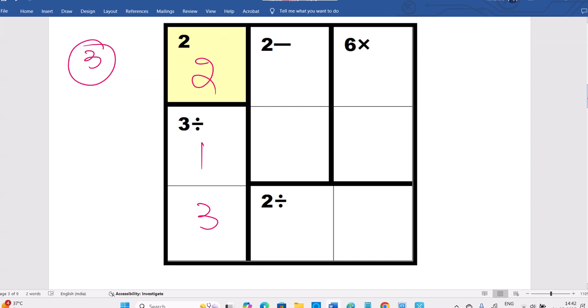1 is definitely there in the last row, so 1 cannot be in this place. So you need to play that smart game. You should think about the question: what's possible, what is not possible, all this. Then 2 numbers multiplying, the result should be 6. 2 numbers multiplying to 6 means 3 and 2 or 2 and 3. 2 is already there, so I should go for 3 and 2. This must be 1. Yeah, this is 2. This is 3.